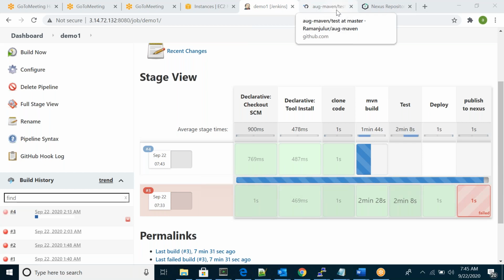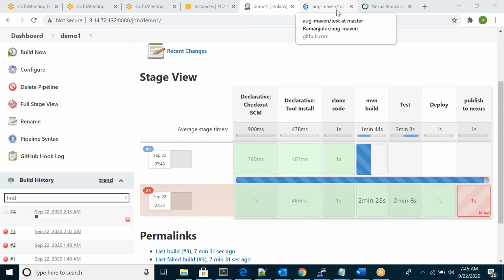So here we expect job 5, right? Because job 4 is still in progress, maybe that's why job 5 is not triggered. Job 4 is in progress, so job 5 is not triggered.